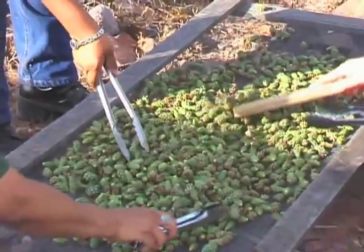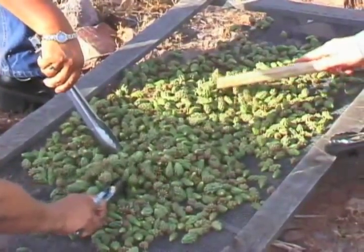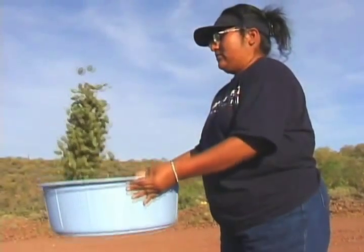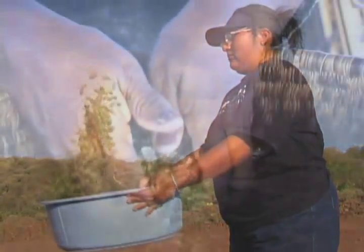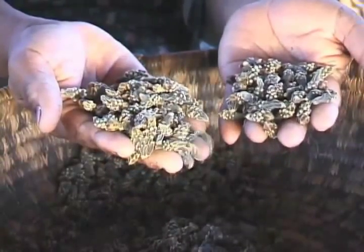Once you pick the chiori, it must be cleaned. Sift the buds across a metal screen. The small thorns will fall through the holes in the screen, leaving clean chiori. Tossing the chiori in the breeze will help give a final cleaning. The fresh buds can be boiled for an hour. Once boiled, they can be eaten or laid out in the sun for a few days to dry for later use.